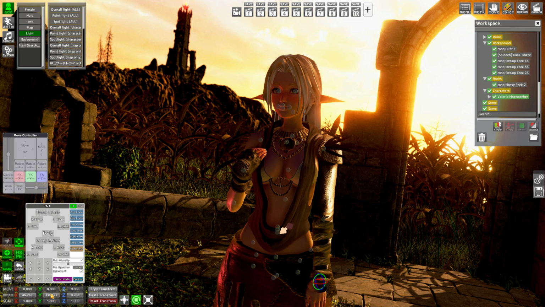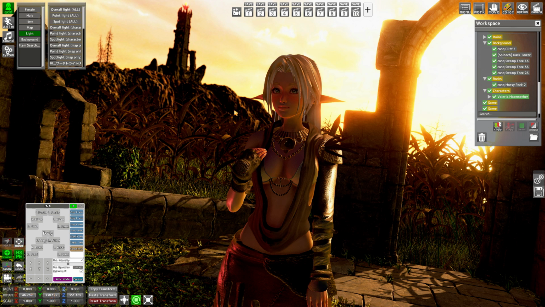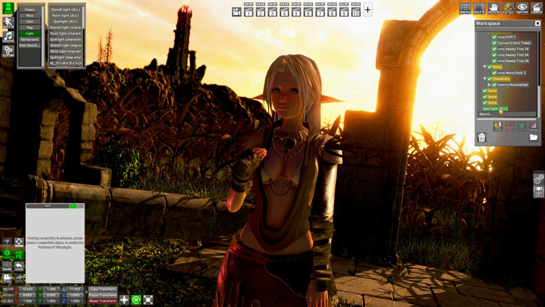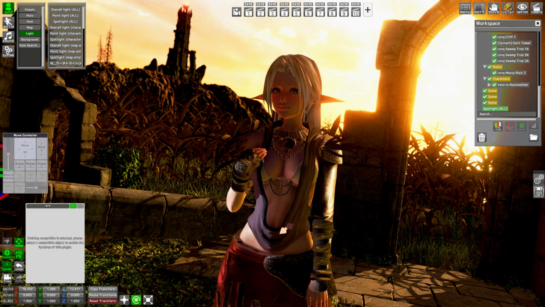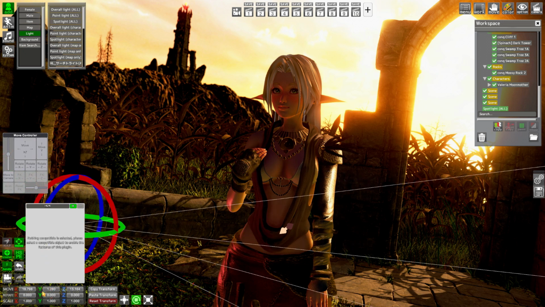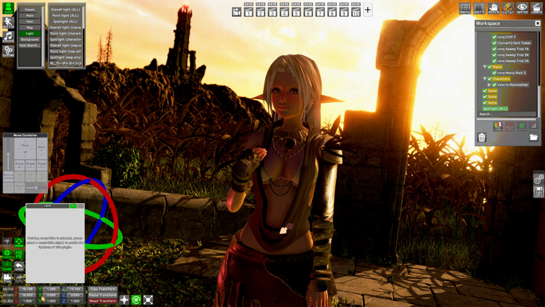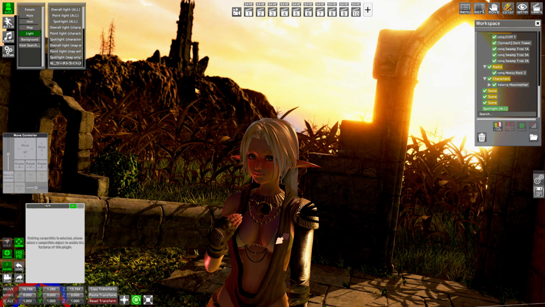Also, that hand could need another little tweak. Just need to place it accordingly. It can be tricky.